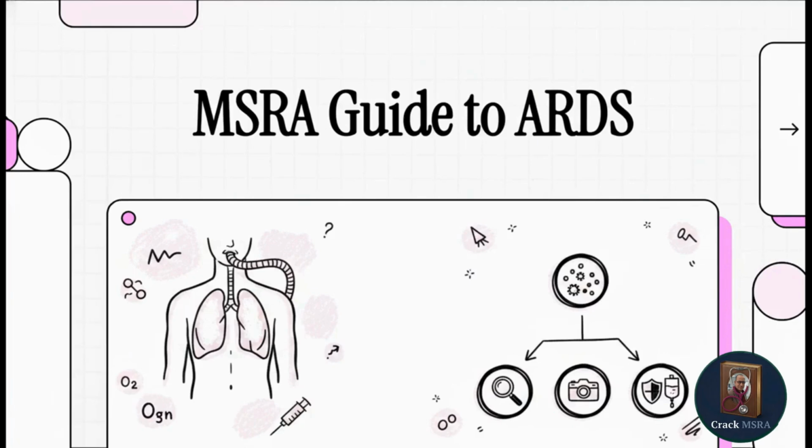Welcome, candidates, to this high-yield explainer. Look, if you're gearing up for the MSRA, you already know respiratory failure is an absolutely massive, highly testable topic. Today, we're going to hack the exam and master the pathophysiology, diagnosis, and management of acute respiratory distress syndrome, or ARDS. I'll guide you through this, breaking down exactly what you need to know to dodge those traps the examiners just love to set.